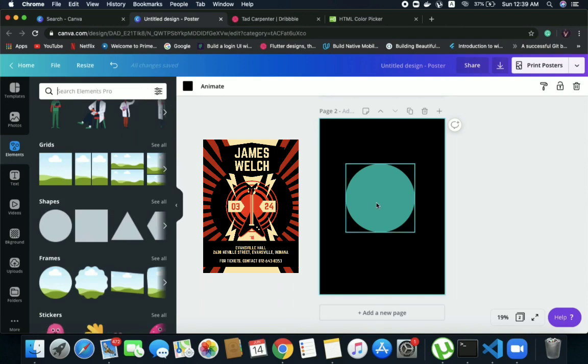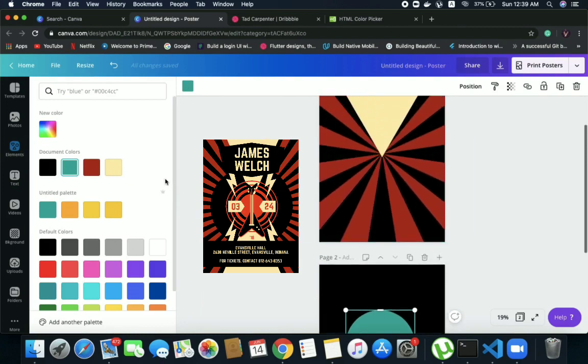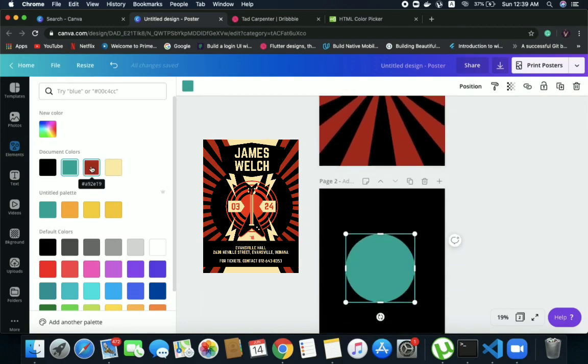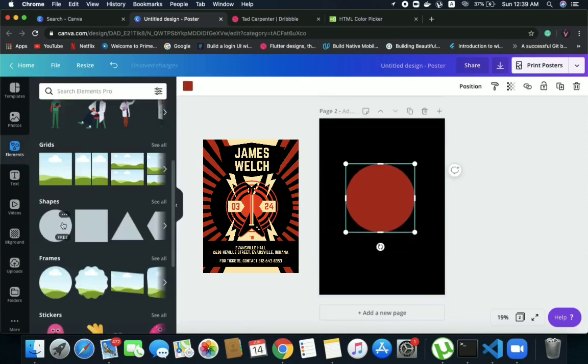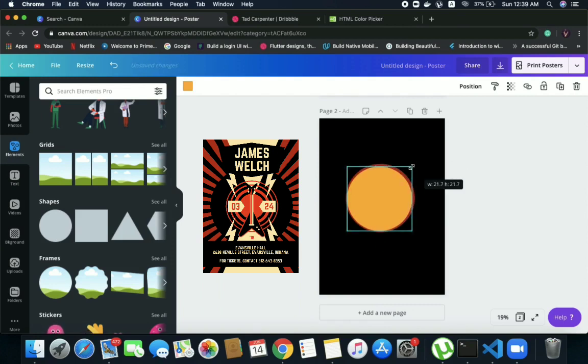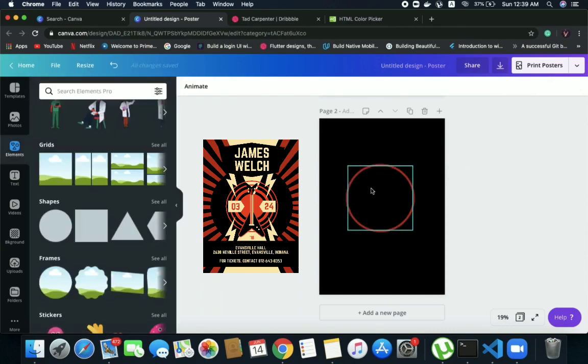The first thing is that you have to change this color, and since you already have documented these, the colors are readily available in your palette so that you can have them at a quicker access. Okay, so now we got this, and now drag and drop another circle right in front of it, right on top of it, so that you have a better idea, and just reduce the size a little bit, however much you want, and I guess you can reduce a little more. Okay, so now you know that it's in the center, and we're going to change the color of this to black. Okay, so you can see that this is a concentric circle.